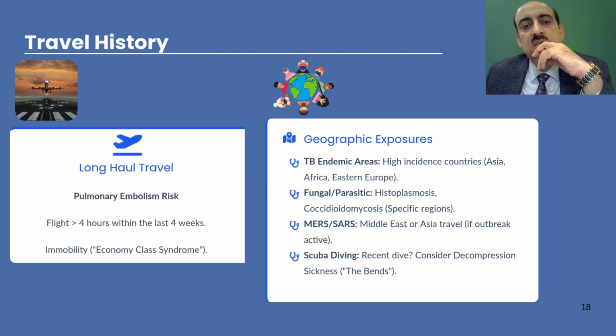The MERS and SARS viruses we had in the last few years, although those are respiratory etiologies, now because of global travelling, have become less of a concern. However, endemic area history is still really crucial. Scuba diving, any history of recent diving and decompression sickness can alert to this possibility as well.